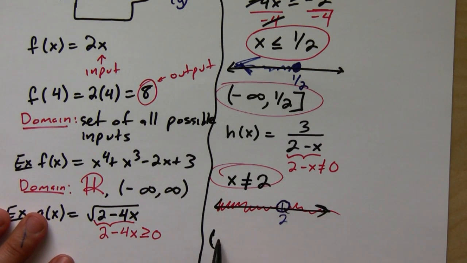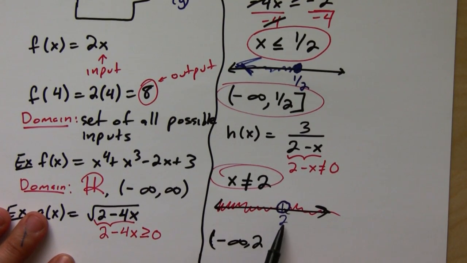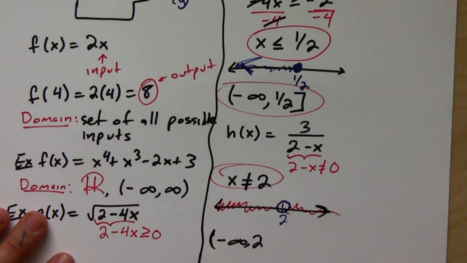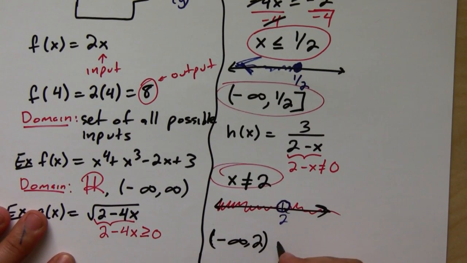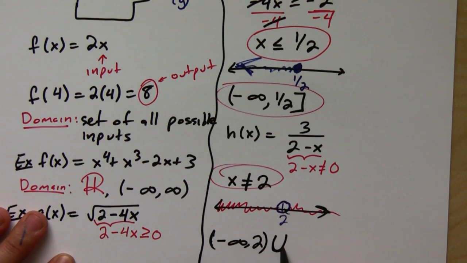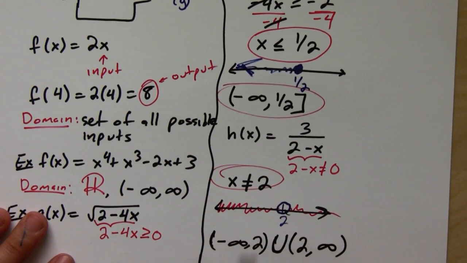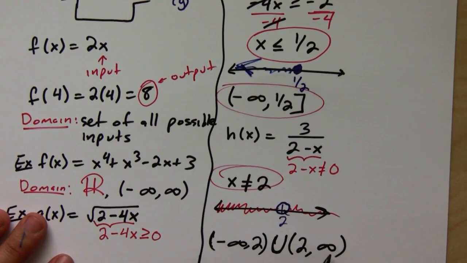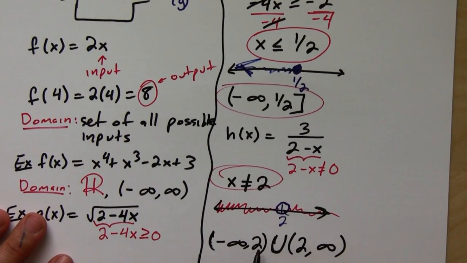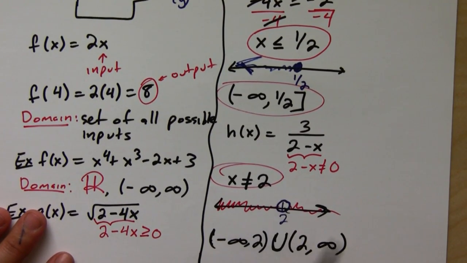So to write this down in interval notation, which is really important, that's what we're going to be doing the entire semester. The domain is everything to the left of 2 and everything to the right of 2. So in interval notation, we're going to go from negative infinity all the way to 2. Now in this case, 2 is not included, so we will put a parentheses. And we're going to union it from 2 all the way to positive infinity. And remember, infinity always has parentheses in interval notation because it's not really a number. And 2 has parentheses because it's not included in the domain.